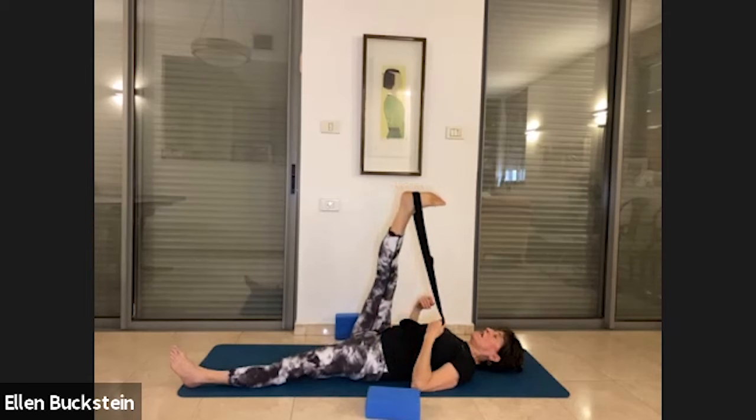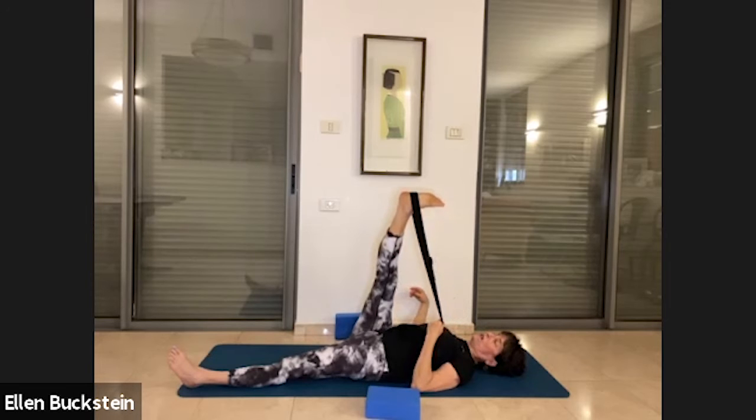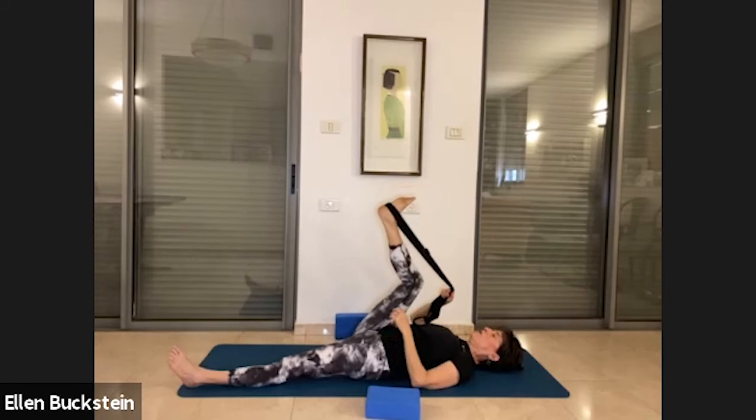Okay, and now we're going to take that leg across the body to the other side, feeling a stretch down the outside of the hip and thigh. An area that doesn't normally get so much attention. Again, we're not going to be able to go very far when the leg is crossed over. We want to make sure that we're rooted down from both sides of the pelvis and the back, especially the side we're moving away from. Just hold and breathe into the softening tissue, the outside of the hip and thigh. Back slowly. You could always use the same hand as the leg that's raised to come back. And switch sides, so bend your knee in.